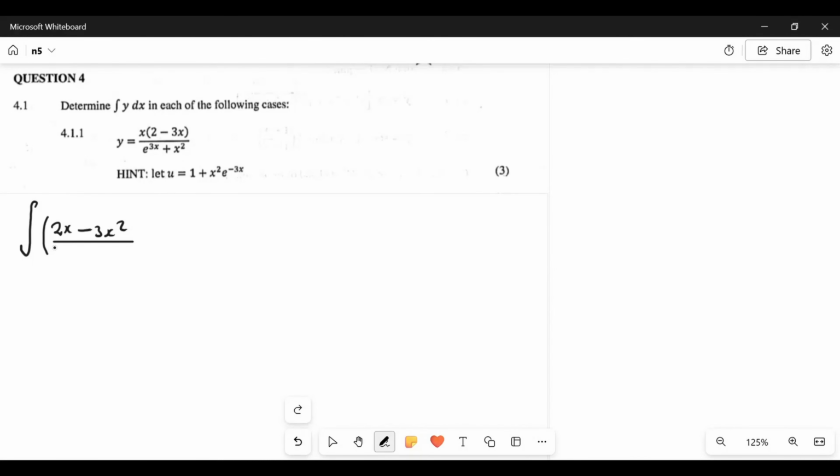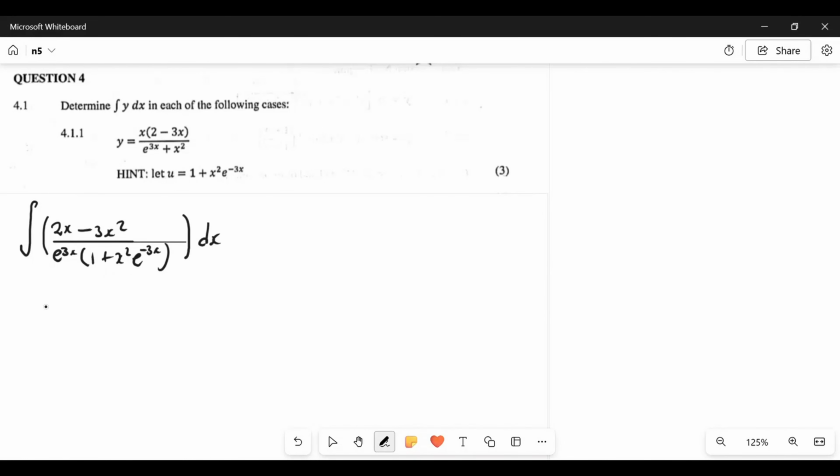So this is where the trick was. If you take out e to the power of 3x, the first term there is going to be 1 plus the second term there is going to be x squared. But it never had e to the power of 3x, meaning you need to introduce e to the power of negative 3x, close bracket. This means that if you multiply by this e outside the bracket, it's supposed to take you back to that expression on the denominator. Right, I hope you guys can see that. So this here, we can write as multiplied by dx. There we go.